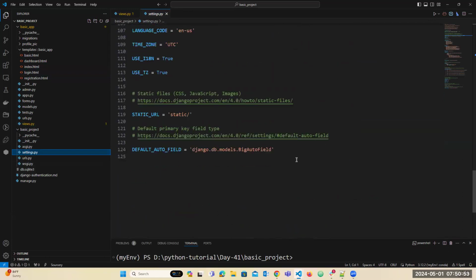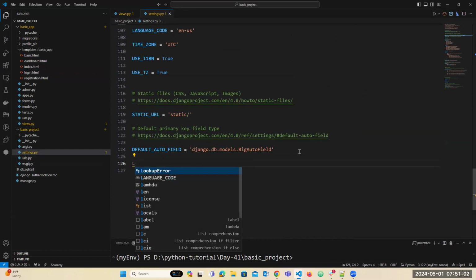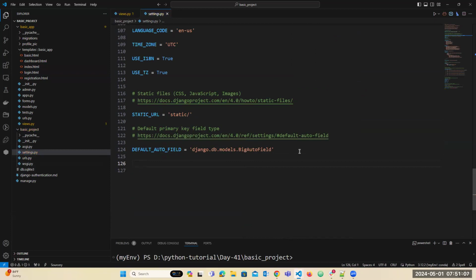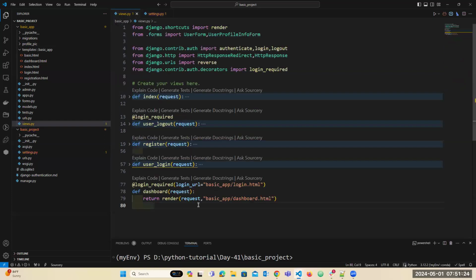We can provide the login here. I will show you, I will give that login details. We can provide LOGIN_URL equal to, I provide this thing also.